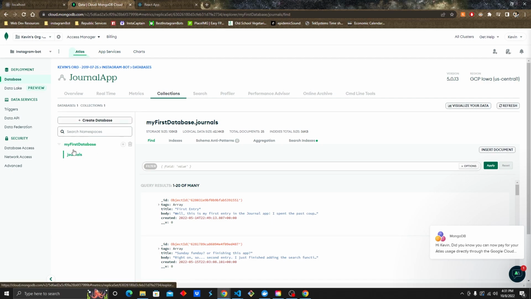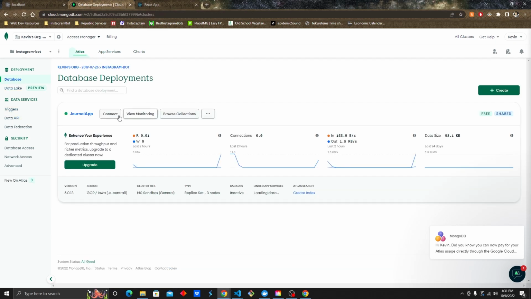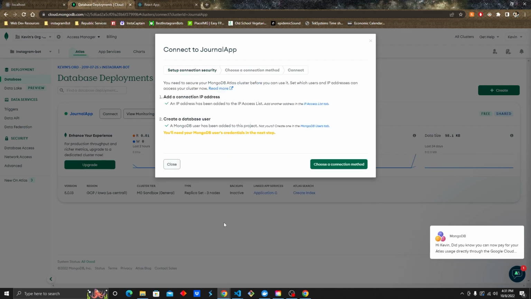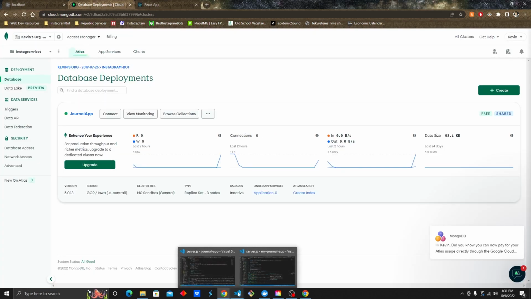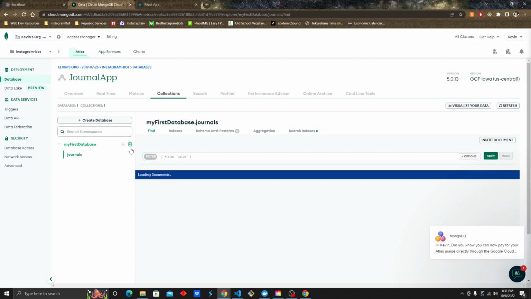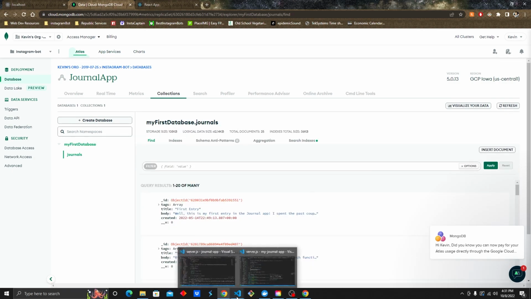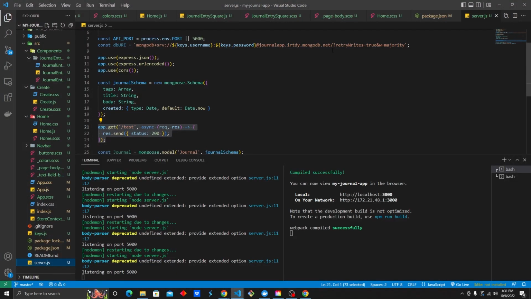And the reason for that, we can see I've got a couple of entries here. The reason for that is when you connect to it, we want to actually add another item right before this question mark that specifically connects to your cluster and your specified database. So we saw mine was called my first database. So in your server, you're going to want to connect that right here.